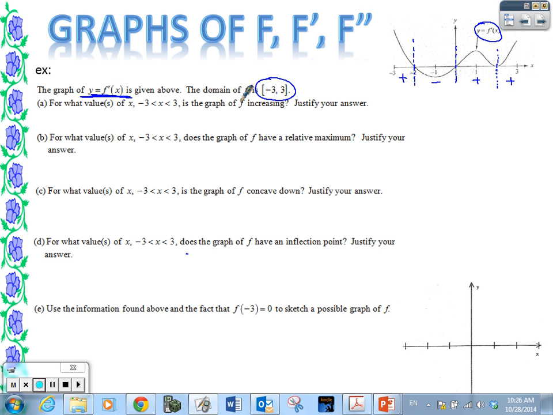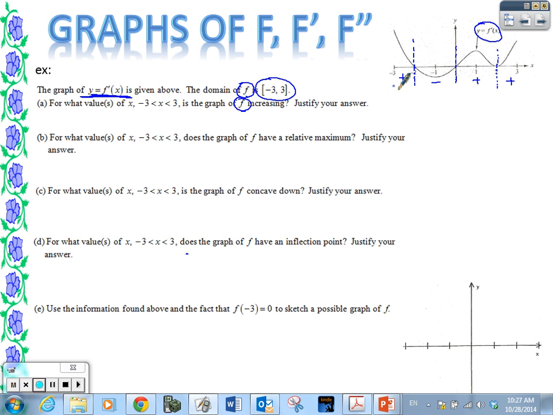And I need to call your attention to everything that we are doing is having to do with the position function. I'm told the domain of the position function. I'm asked where is the position function increasing? That's what we were doing yesterday with curve sketching. We were gathering all the information about the position function so we could graph it. So here we're dealing with the position. We want to know where is the position increasing. Well, it increases when the first derivative is positive, right, on that interval.